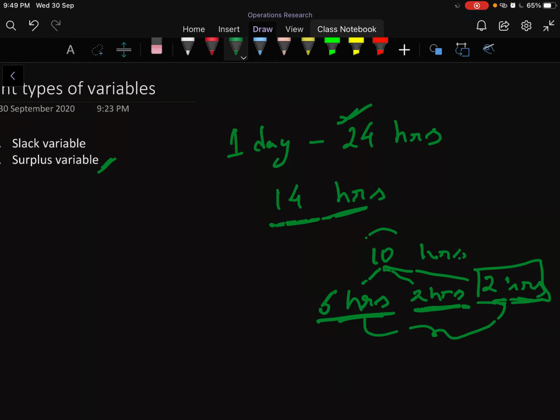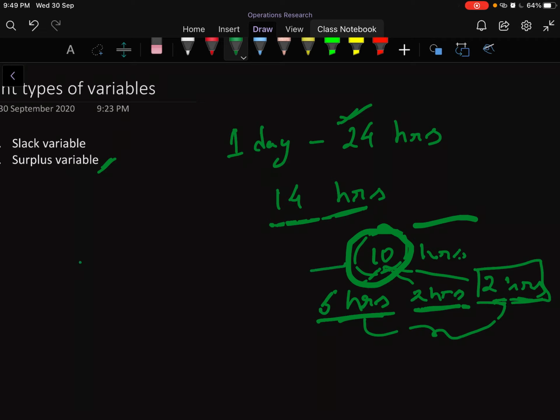So this remaining 10 hours is actually available to us, but we cannot utilize that for our productive requirement. We have to sleep, we have to take our food, we need some time for recreation. So this 10 hours, though it is available to us, we still cannot utilize it.